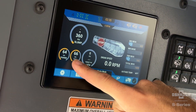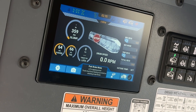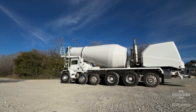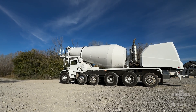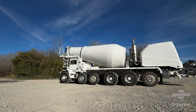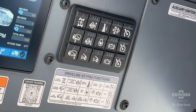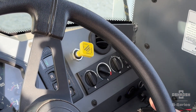It is the responsibility of the operator to ensure that the pressure settings balance the payload on the truck correctly and that state and federal weight laws are met. Poor weight balance can make the vehicle handling unsafe. Actual scale weights should be obtained to ensure the correct pressure settings are being used. Raise all auxiliary axles whenever the truck is being parked to achieve the vehicle's maximum parking brake capability.